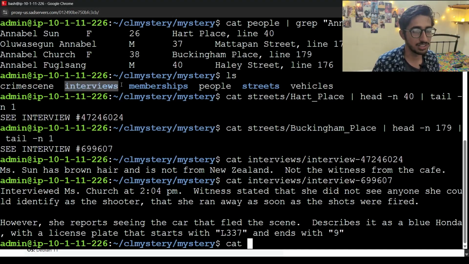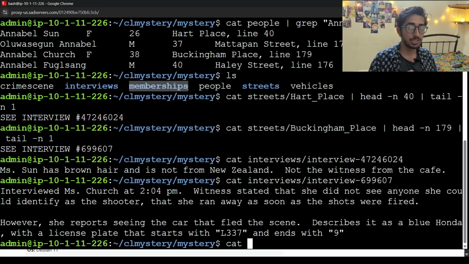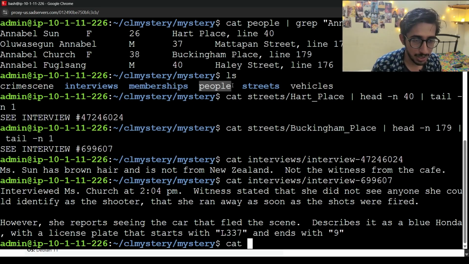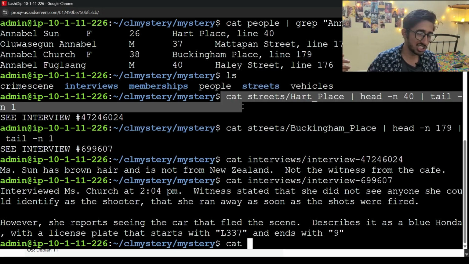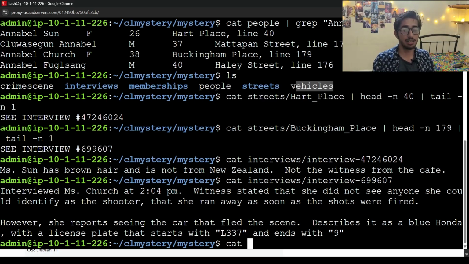The interviews has interviews of all the people. The membership has all the memberships like Rotary Club and so on. Then there is a people directory which has information regarding the people. Then we have streets, which tells which person belongs to which street. And lastly we have the vehicles file.